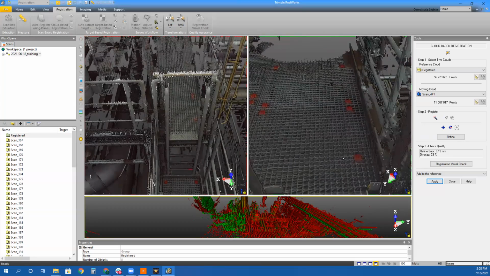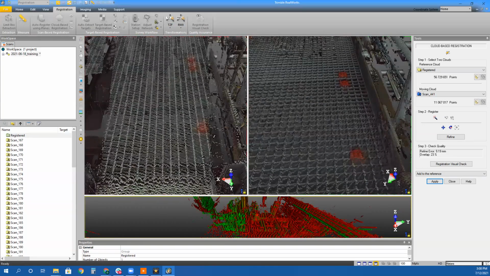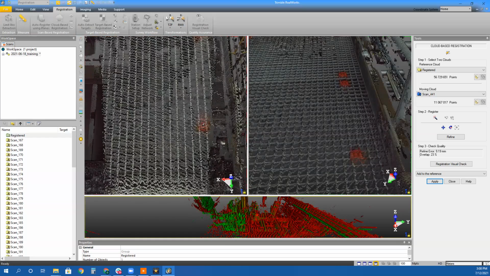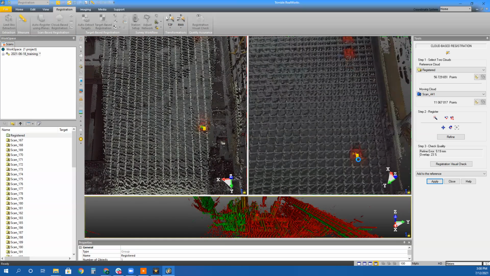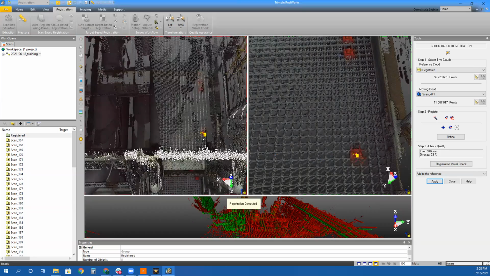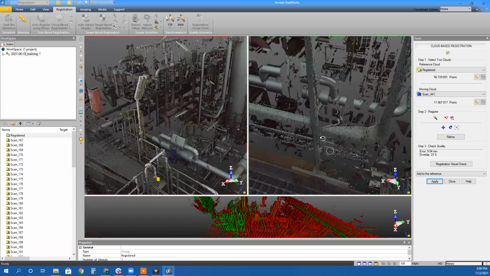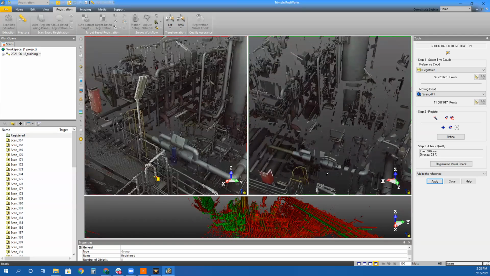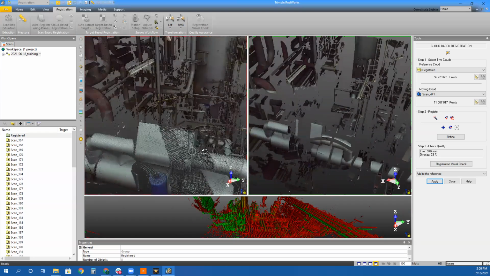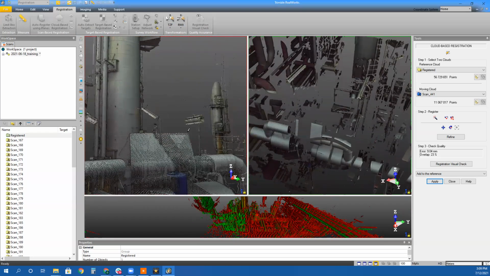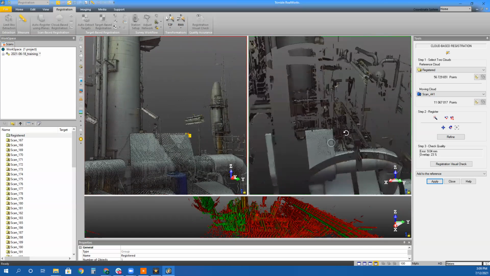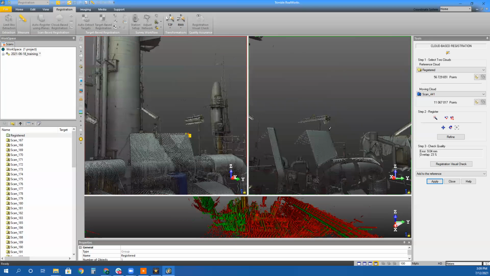Try to pick a few points on the floor. Maybe it'll think to level out this plane. I like picking these red dots on the grading. They work pretty well. I like picking corners of things as well. Like I said before, put it in the gray and then pick a corner, pick a point that you want. That way you're not picking anything behind it.